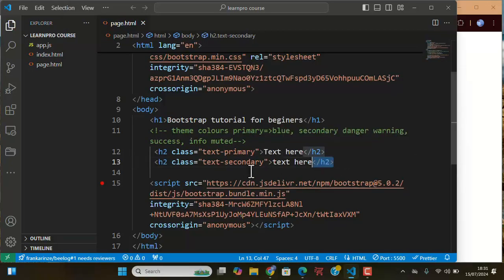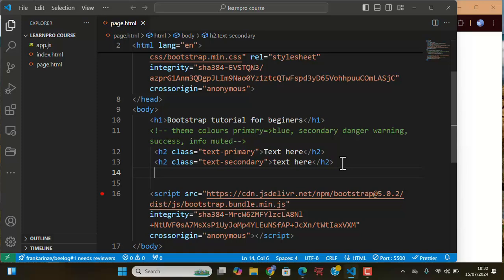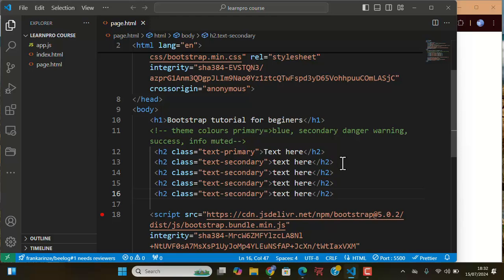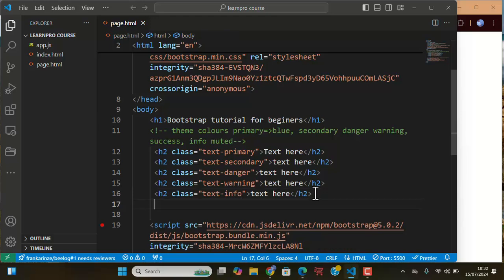Let's copy this, and let us have some of them like this. Now, instead of having secondary here, let us have danger. So it's going to take red, warning. So it's going to take yellow, info. So it's going to take light blue, and success.